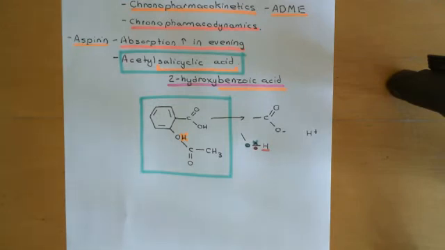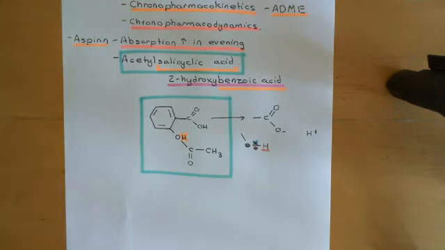In order for the aspirin molecule to actually be absorbed from the gut into the bloodstream, it has to be able to cross lipid bilayers. Now if it's a charged molecule, that's a no-no. It can't cross the lipid bilayers if it's charged. It has to be neutral to cross the lipid bilayer. So the form of aspirin where it has donated its proton away into free solution cannot be absorbed across the epithelial layer of the gastrointestinal tract into the bloodstream. Only the neutral form can be.